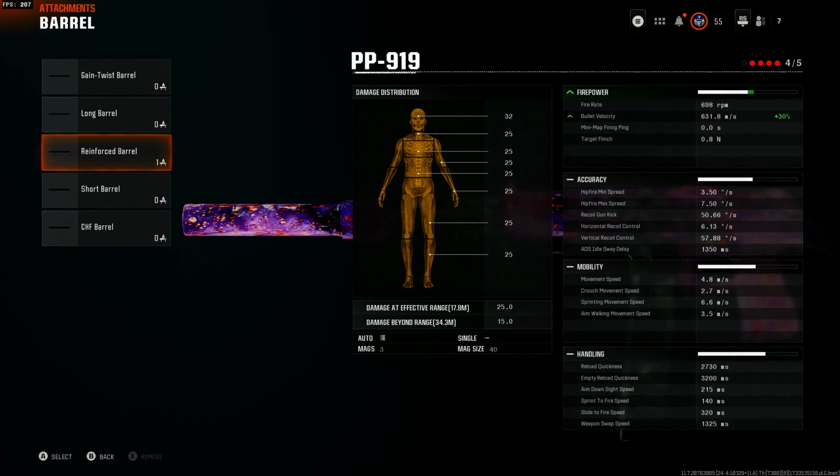Now, for the next attachment, for the last one on the 8 attachment build, we are going to be going over to the rear grip, and we are going to be using the ergonomic grip. This is going to increase that slide to fire speed, the dive to fire speed, and that ADS speed. We all know this is kind of a must on most of your guns.